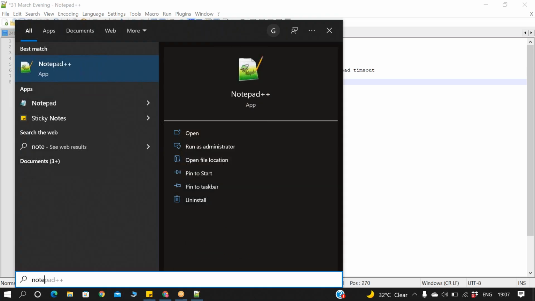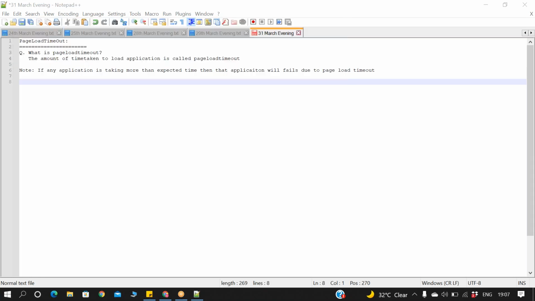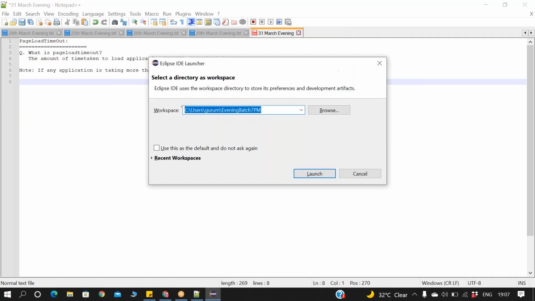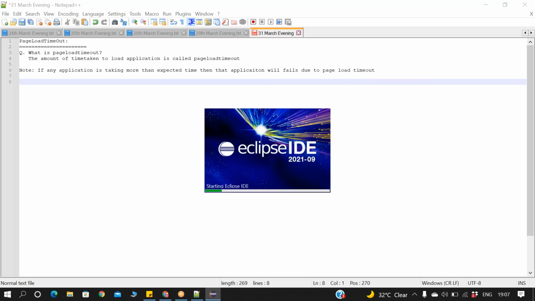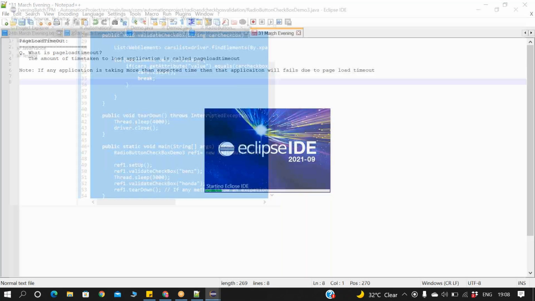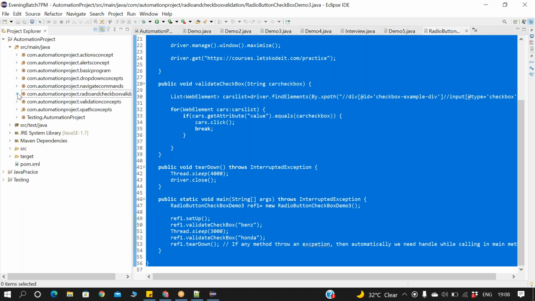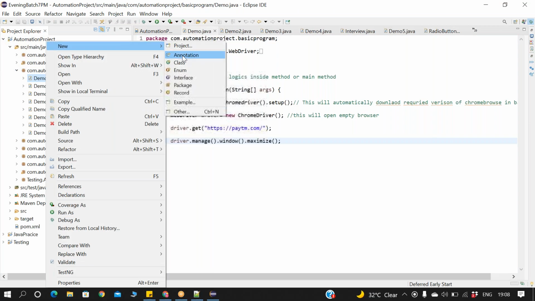Please observe in Eclipse. In the basics itself, I am going to write this logic, since it is one small concept.